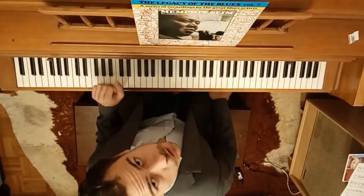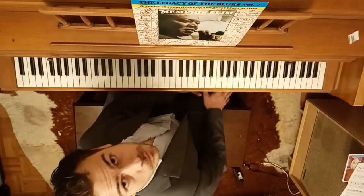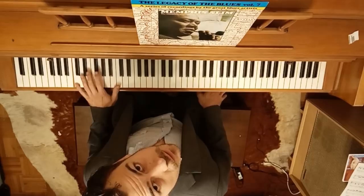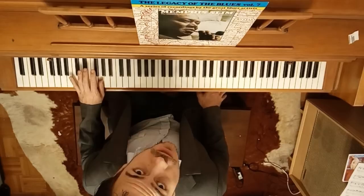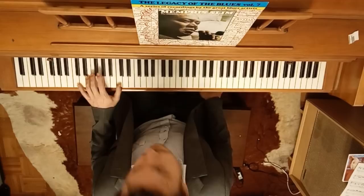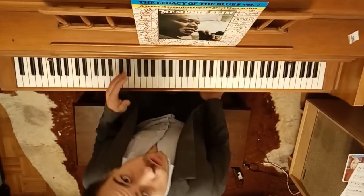This is in a lot of jazz influenced boogie woogie pieces, mainly by Oscar Peterson. We use this a lot, and in some of the western swing boogie woogie stuff like Moon Mullican, those guys, Merrill Moore. Little finger on the C, then our thumb on the octave C, then we hit the E, F, F sharp, G, then this G down the bottom, and then this G again. So really slowly it goes like this. So when we put it all together, all around the structure, it goes like this.